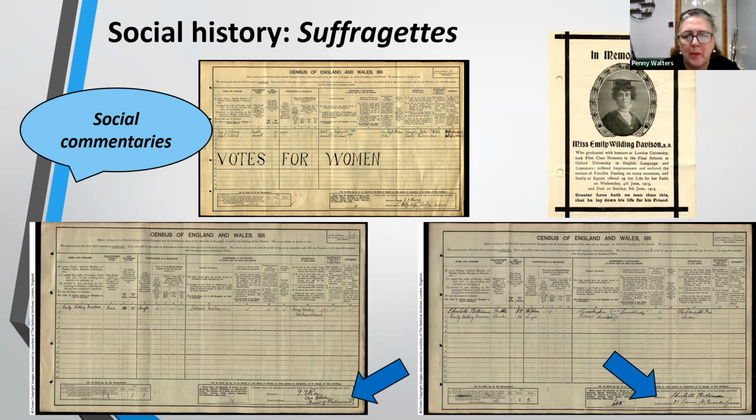Secondly, her mum filled it in and has got her as being at home that evening. So that's fine, you can do what you like, but basically that would probably be considered fraud because the lady wasn't at home, she was hiding in a cupboard in the Houses of Parliament. So two different angles there. One is she'd crept into the Houses of Parliament and was complaining about how women were being treated, and secondly, her mum has put her at home.